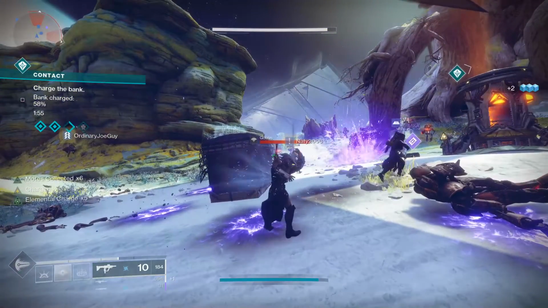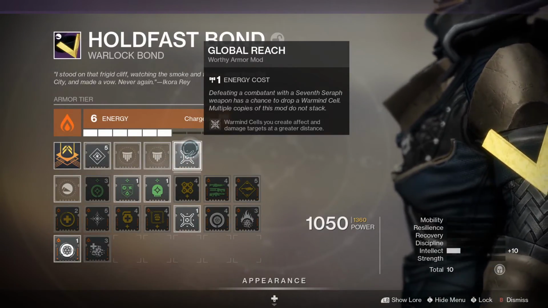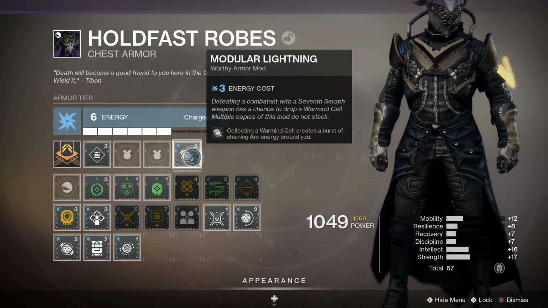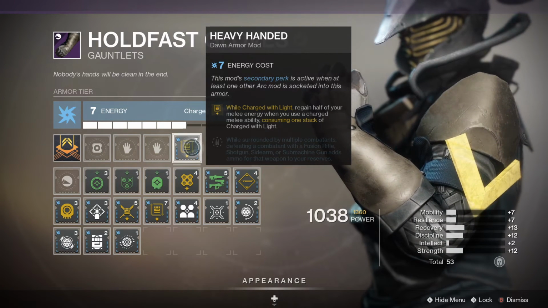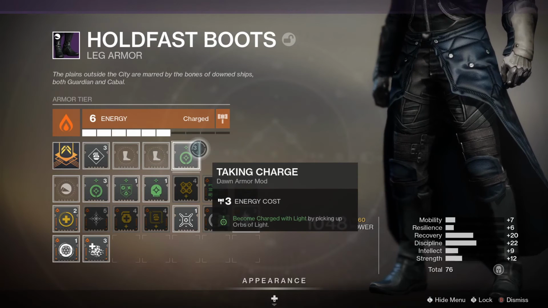So here are the mods I'm going to be using for this build. I've got Global Reach, so the Warmind Cells you create affect and damage targets at a greater distance. I've got Modular Lightning, so collecting a Warmind Cell creates a burst of chaining arc energy all around you. And finally I'm using Heavy Handed, so while charged with light you regain half of your melee energy when you use the charged melee ability, consuming 1 stack of charge with light.